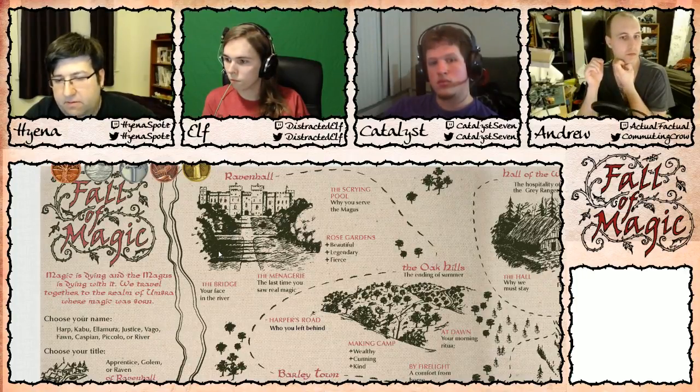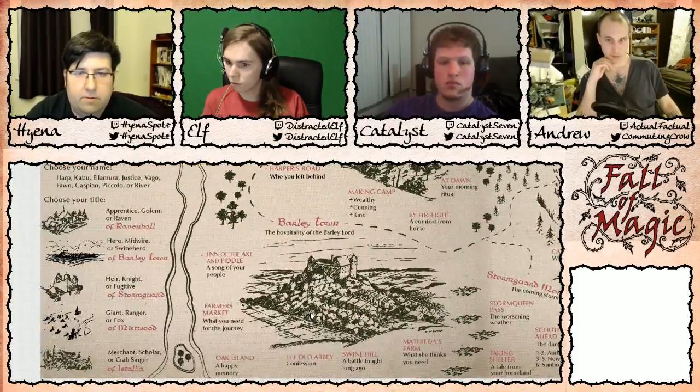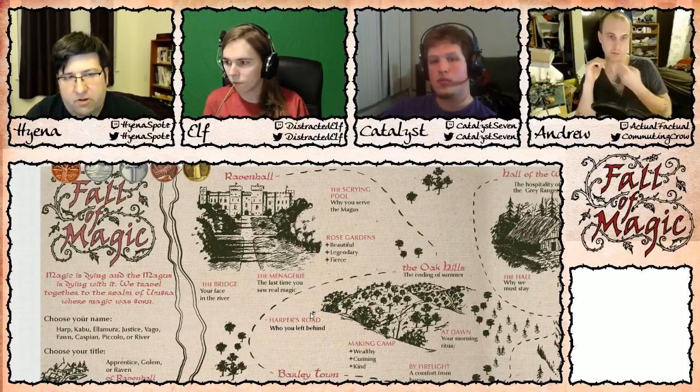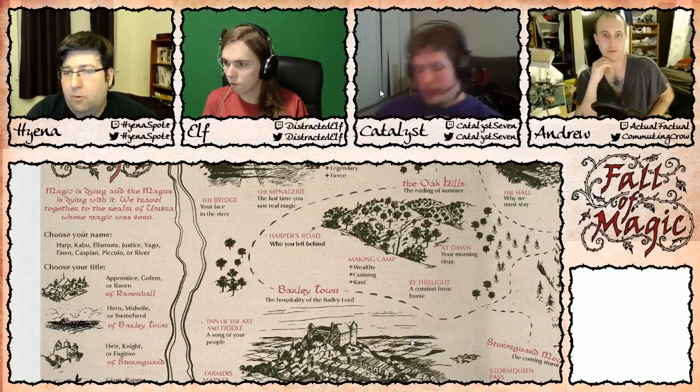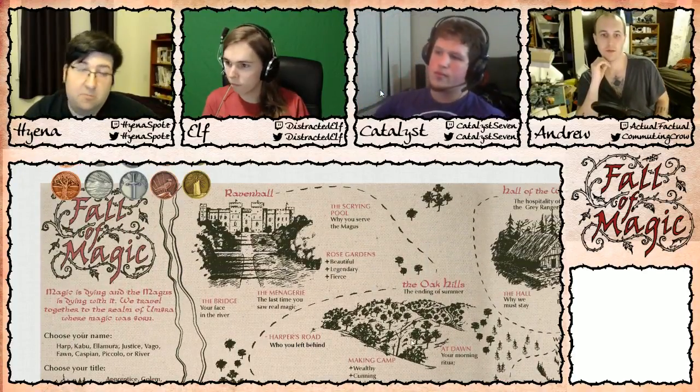There's also another type that has a leaf next to it. I don't see any right nearby, but when we come across it, we'll get there. That means there's a change. That means you'll change one of the adjectives or your name or your title, or you'll remove one of the adjectives. And then there is one that involves dice.